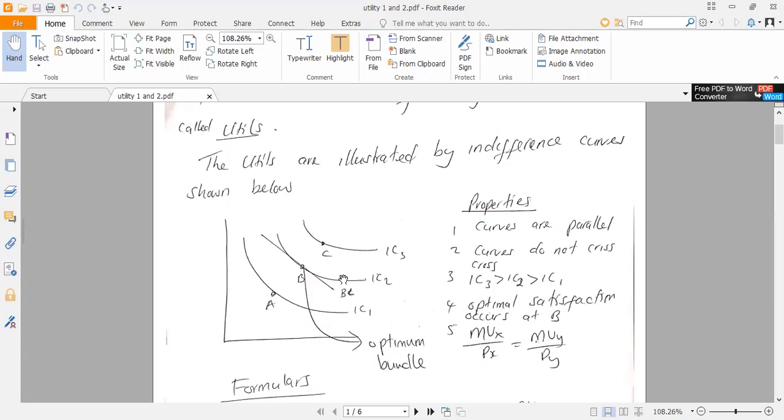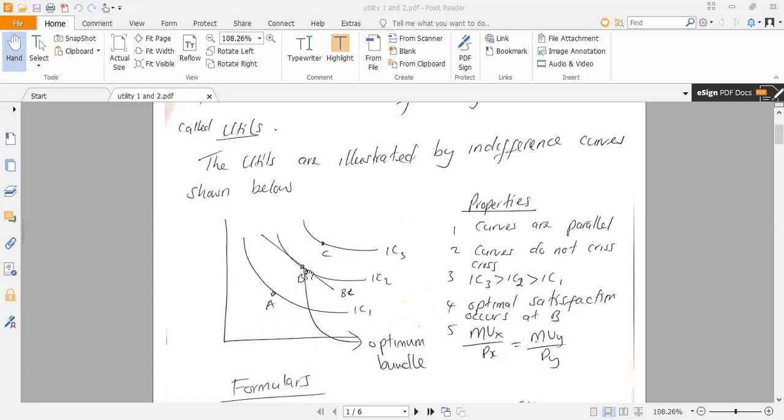Then indifference curve IC2 has the highest utility, or the most optimal utility. What this means is that at A, you're performing below the budget. At C, you're in an unattainable condition. It is impossible because that is above your budget. At B, you're optimal. Point B is where the marginal rate of substitution applies. This is the optimum bundle, where an individual gets to maximize their satisfaction.